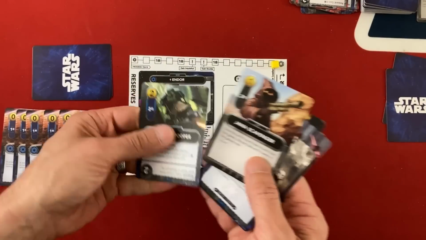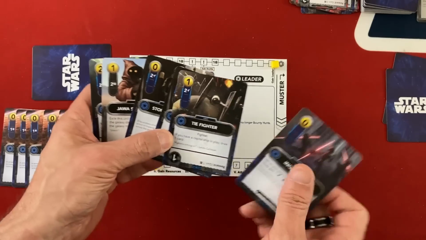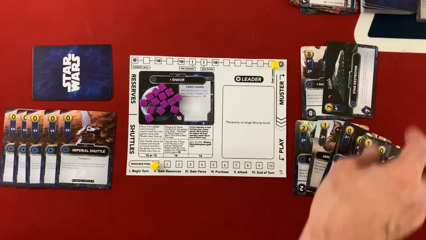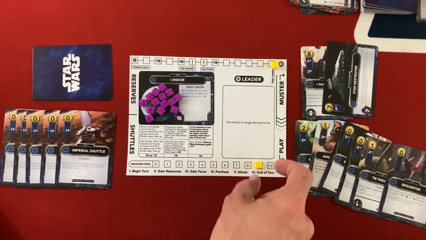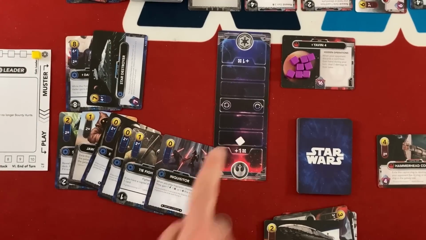Okay, Scout Troopers are money. 2, 4, 6. Even if they use the Inquisitor, which they won't because they want the Force. Yes. Okay, and then they'll have Darth Vader and a Star Destroyer. I certainly would not survive that round. Okay, so gaining resources. They've got 4 + 5, 9. They spend 4 to blow up my little rebel thing, leaving them with 5. And the Inquisitor's giving them 1 Force.